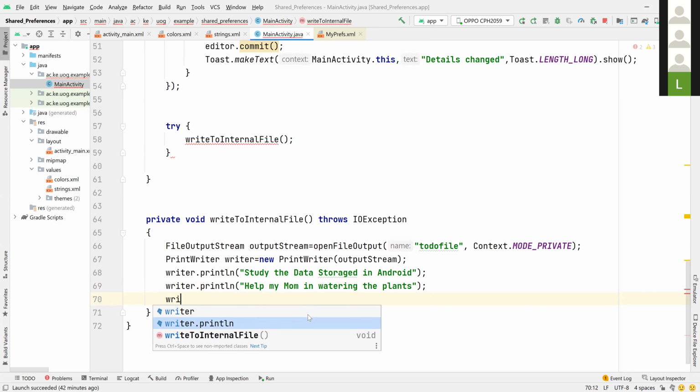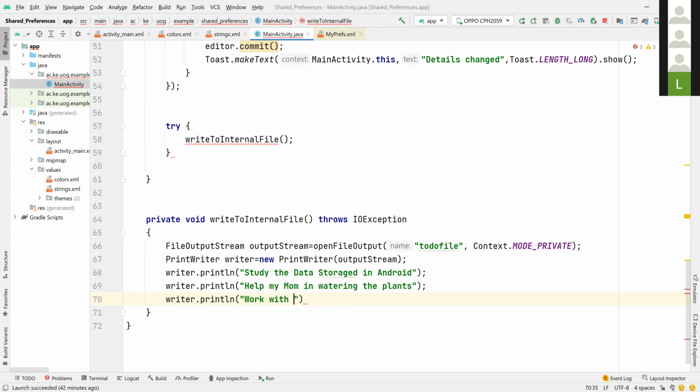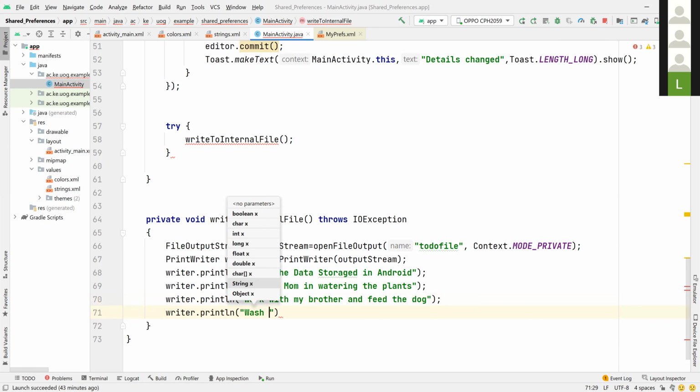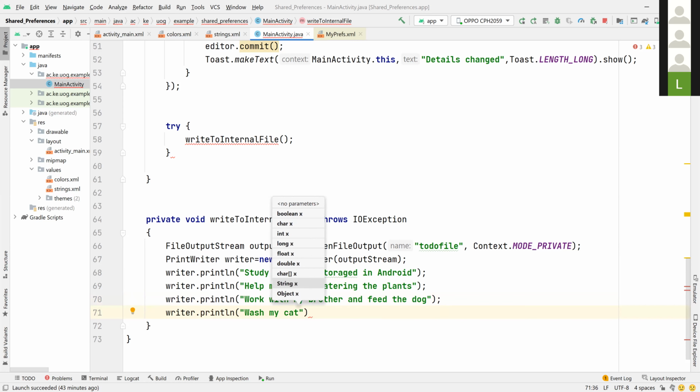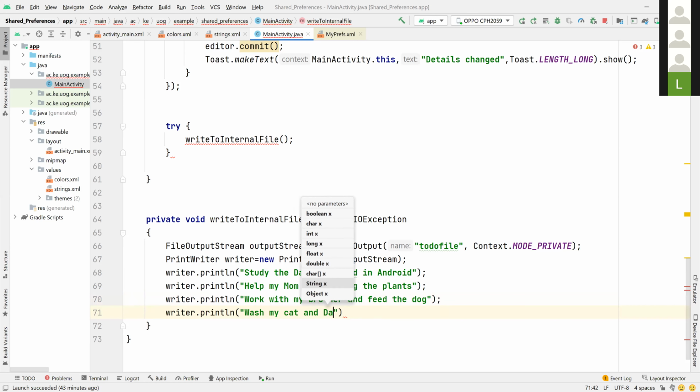Dot println, help work with my brother and feed the dog. Right. Dot println, wash my cat and dad's car.